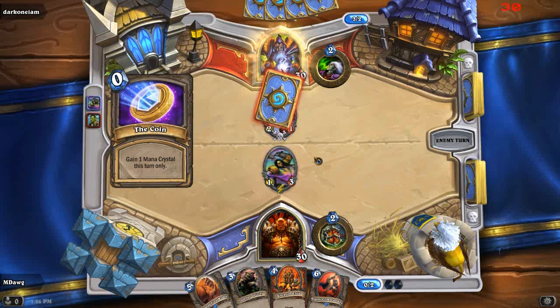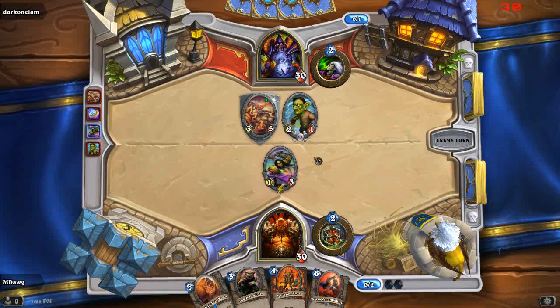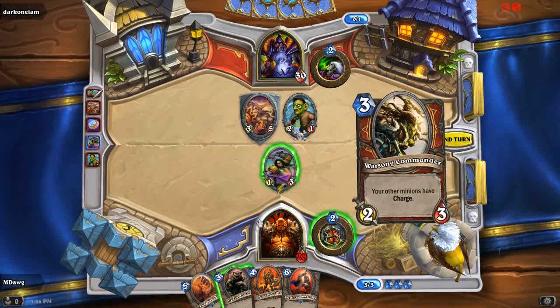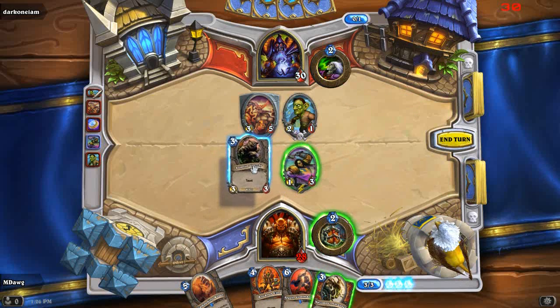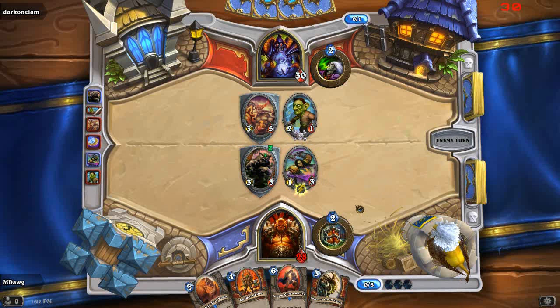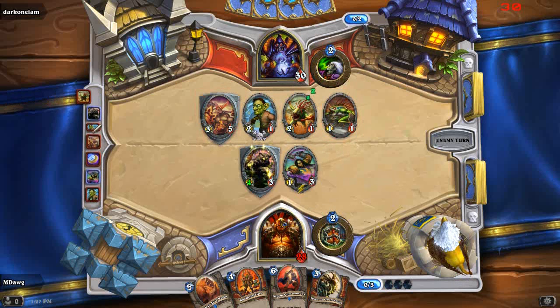Okay, he's coining up to something. He's got a taunt up there. We'll just sit tight and see what he does on his turn. We have an early build-up here. I would assume he will hit this.